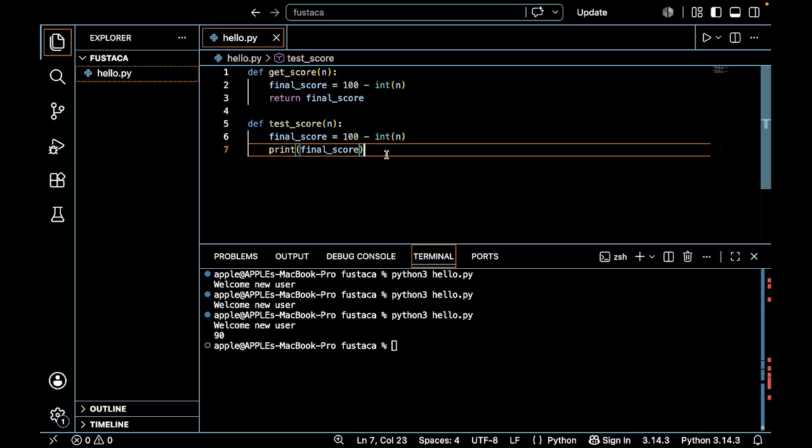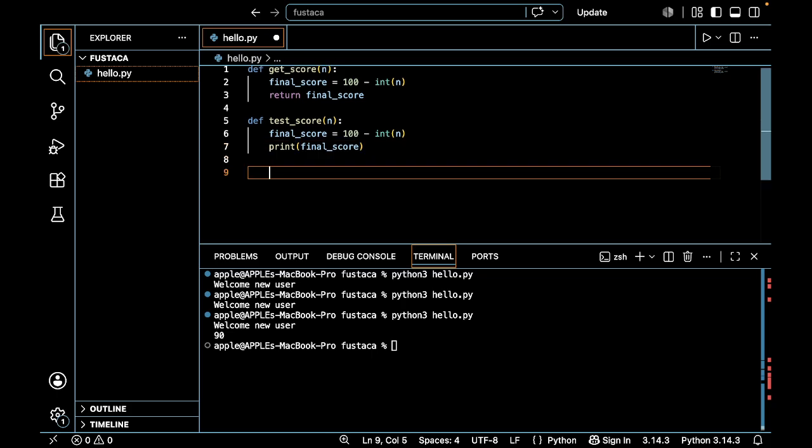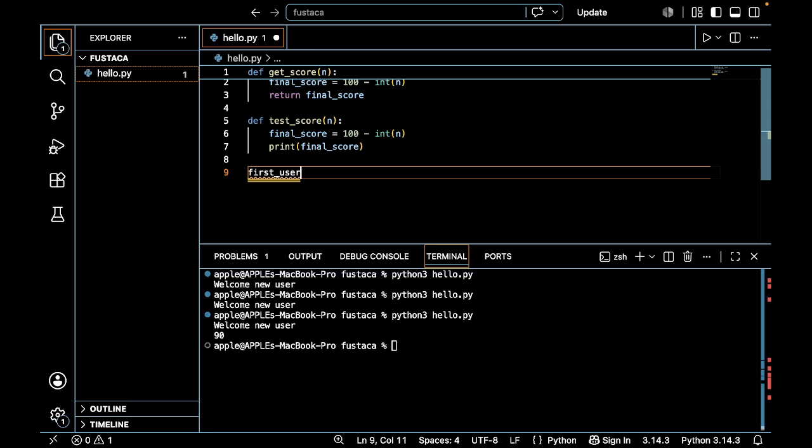Now, let me show you something that makes sense over here. Let's say the first user should be get score, and let's say it is 5.